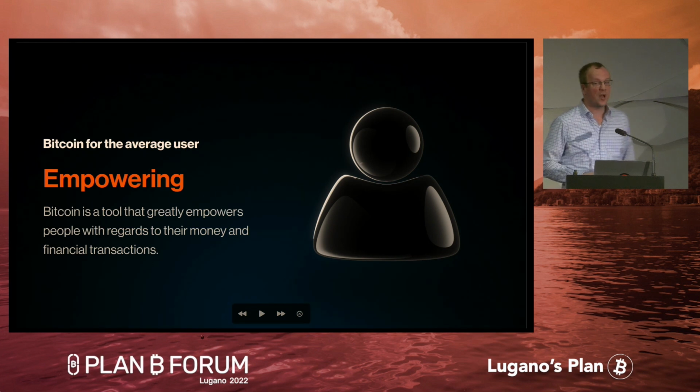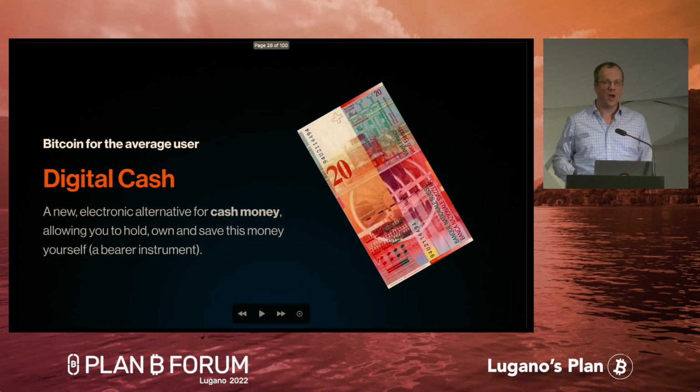Well, to sum it up, I think the core property of Bitcoin that makes it different is that Bitcoin is much more empowering to its users, much more so than our standard money and our standard payment system. Let me just give one example of what I mean by this, just to make it palpable.